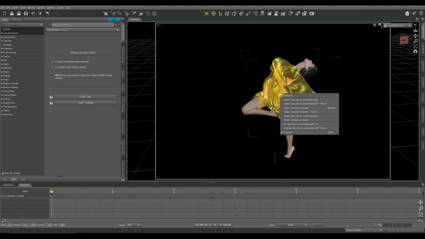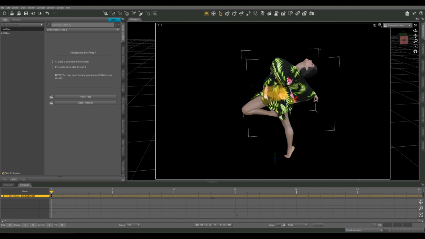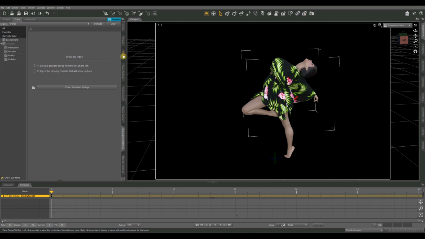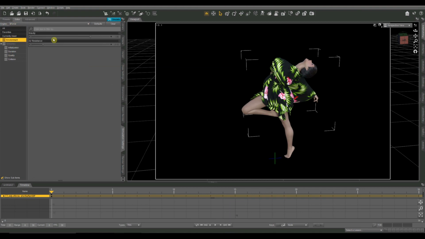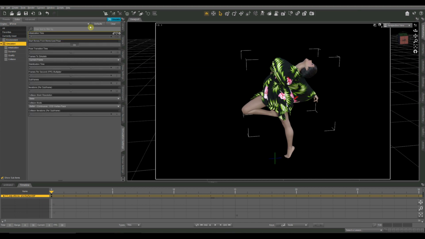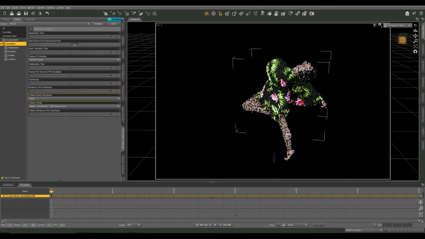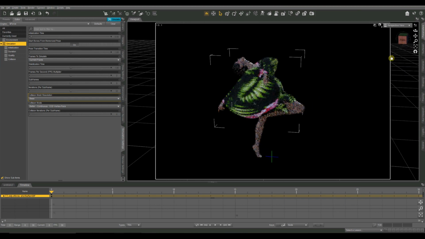So the first thing I'm going to do is select her clothing. So I'm going to select my short caftan. And over on the left, you should have a tab called Simulation Settings. Make sure you have the DForce engine selected. It should be selected by default, but if it isn't, just click up there and select it. And over on the left, we have the different parameters that we can manipulate. We have environment, where you can apply gravity and air resistance, and then simulation, where we can do some more fine tuning. Like I said, I'm going to get into those in a future video, but right now I'm just going to show you how to apply just a basic DForce physics on our character.